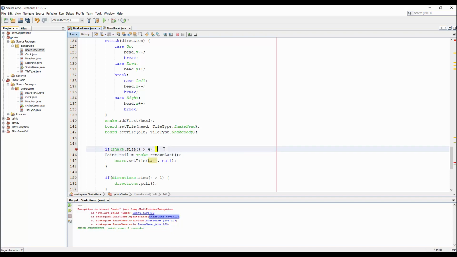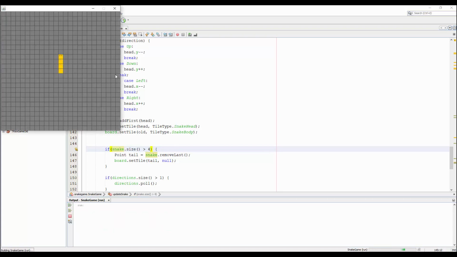In here it is correct, because the tail is just removed whenever the size of the snake is greater than 4, and we will have another condition here for eating the fruit. So let's run it. Okay, so the snake now is working.